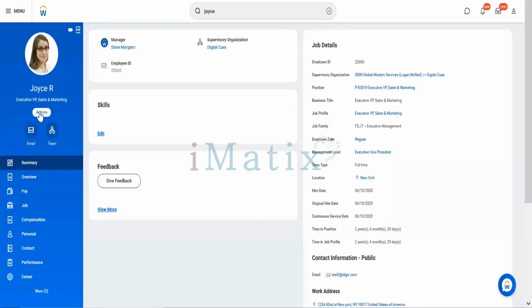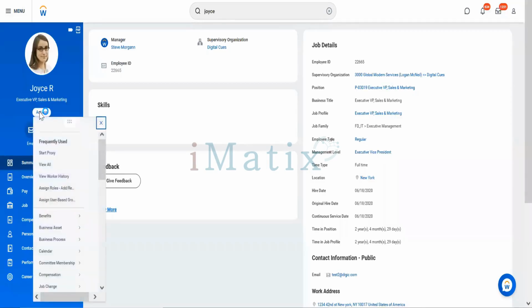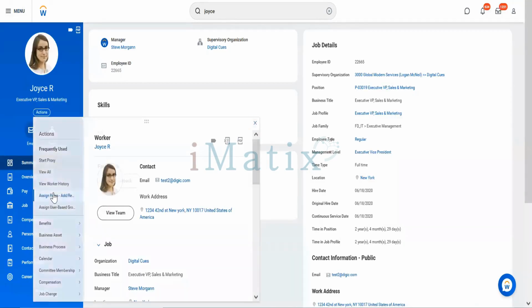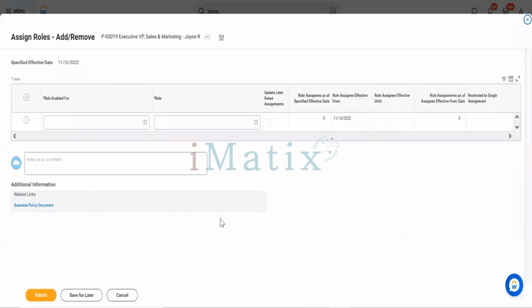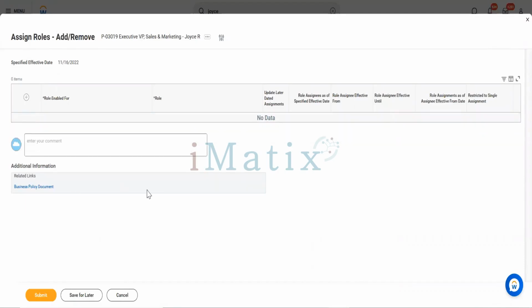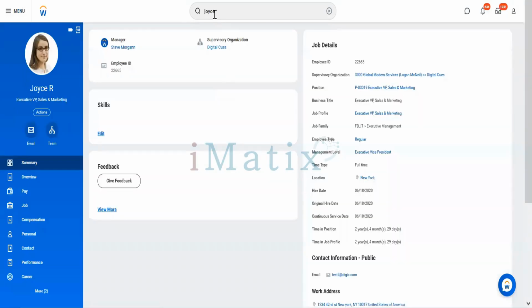And role-based security groups, we will see. Even roles also, this person has nothing. What I'll do is I'll create one user-based security group.